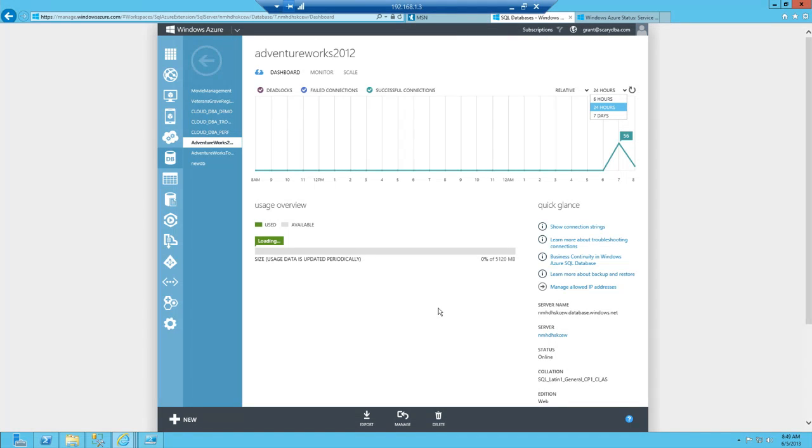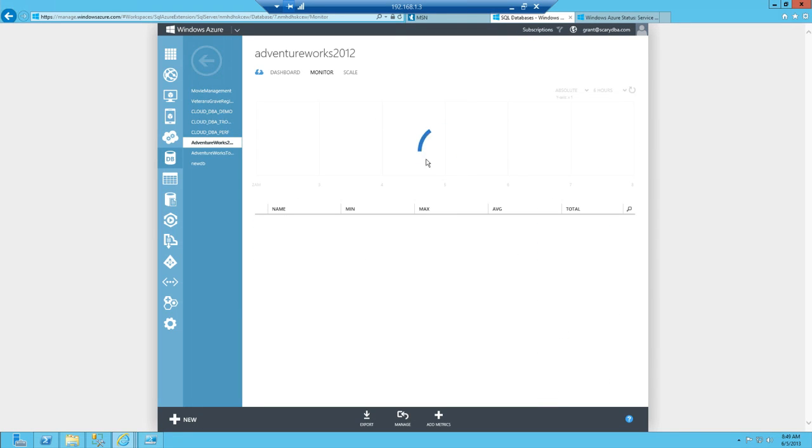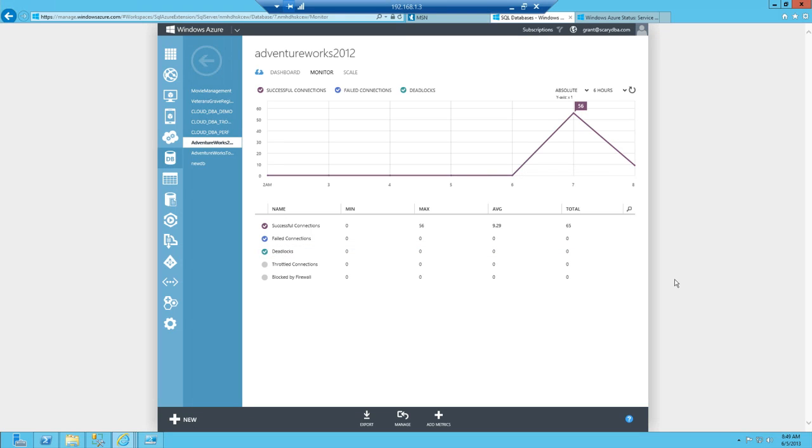Failed or success, right? But what I really want to look at is my monitor tab, because I get a lot of the same information here, but I also get a better look into things. I have successful connections, failed connections, and deadlocks, but I also have a few other pieces of information: throttled connections and connections blocked by the firewall. So I don't have to look at any DMVs. I can do an initial look into the portal and say, what's going on?